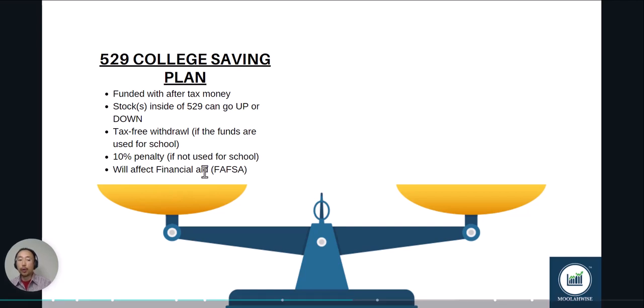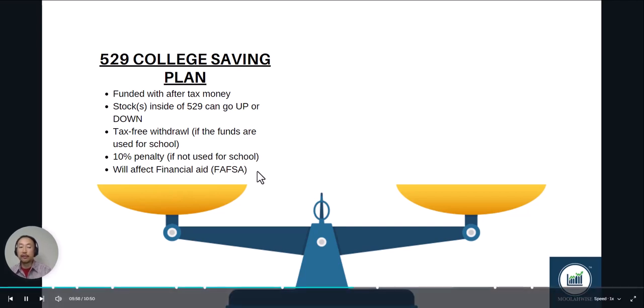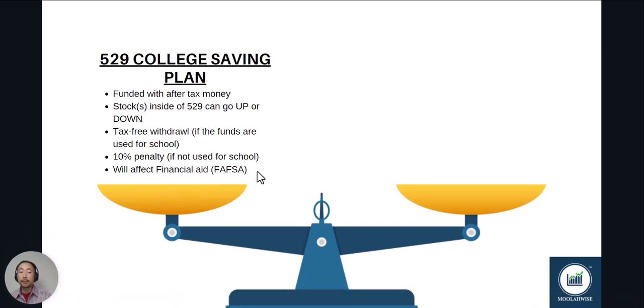So the way that rule works is the college or the FAFSA calculates how much the school is going to cost, how much you or your parent have in assets, and then what is that difference that your family has to make up. And the 529 counts as an asset, so they will count it on the asset side column of your financial aid calculation.